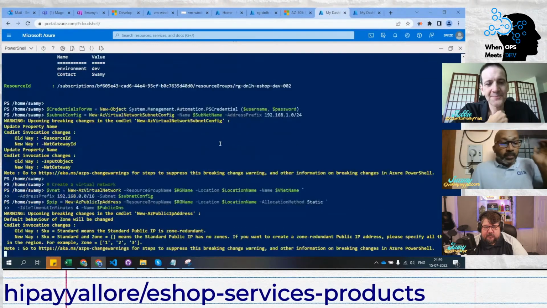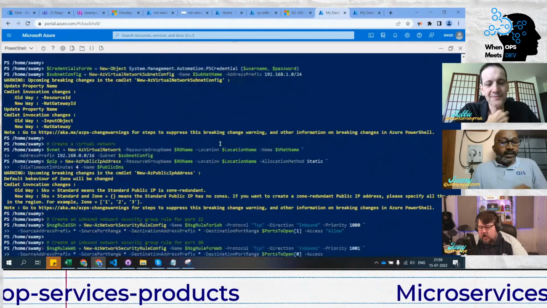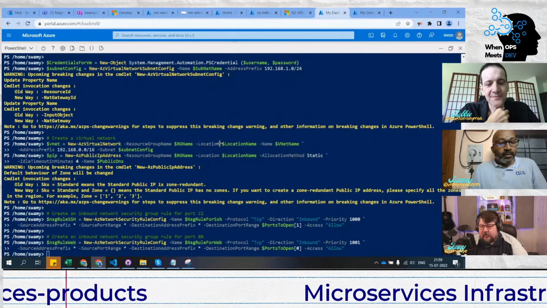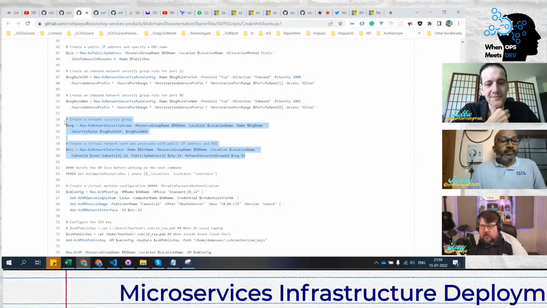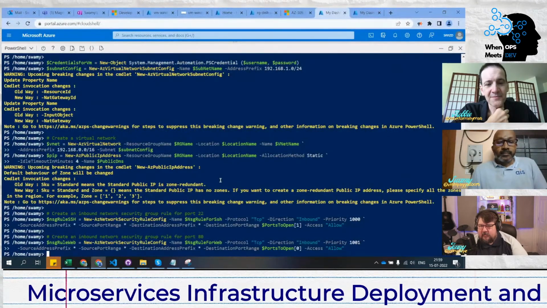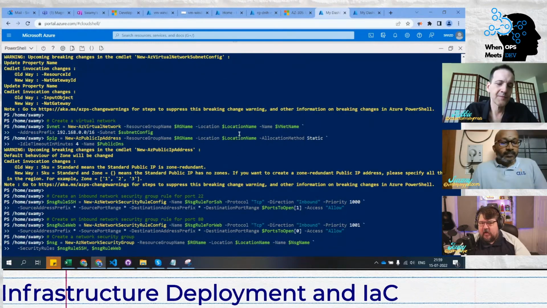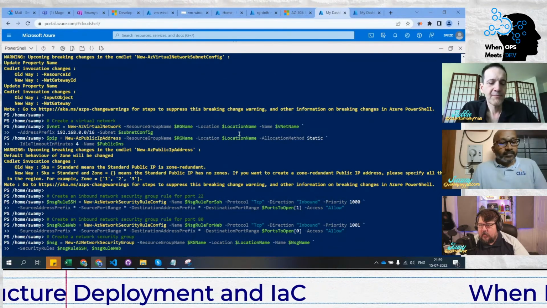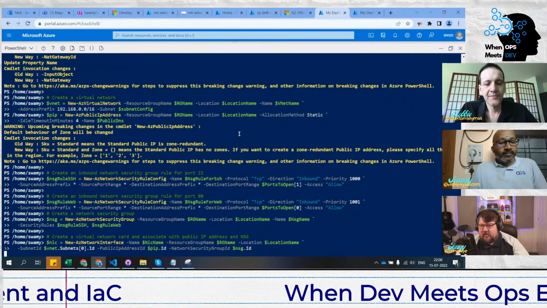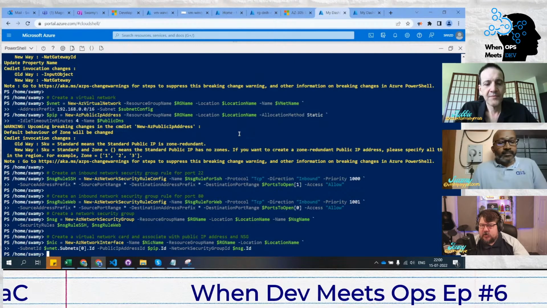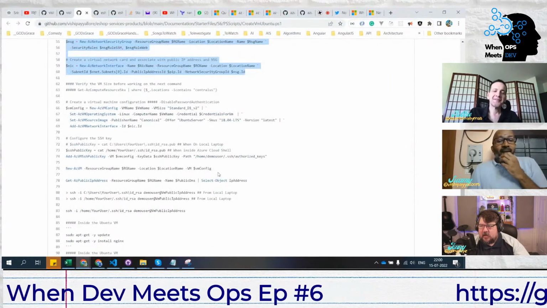I think we might need to skip the ARM template piece. Focus more on the Terraform. I think it's a valid thing, though, to show that what we're going through here is potentially a lot of copy-paste between windows and shell windows, which is great if you're deploying a one-off environment and you just want it set up. You could run this script as a single script to set it all up in one. I'm guessing you're copying and pasting just to show bit by bit, but this is really just deploying infrastructure into a cloud using PowerShell syntax. That's what I was hoping to highlight.